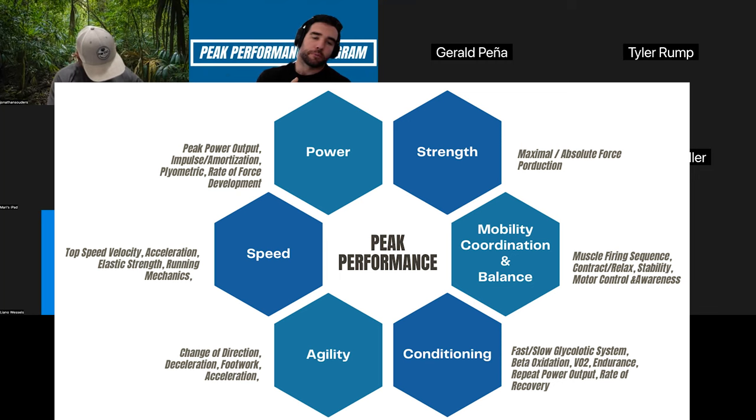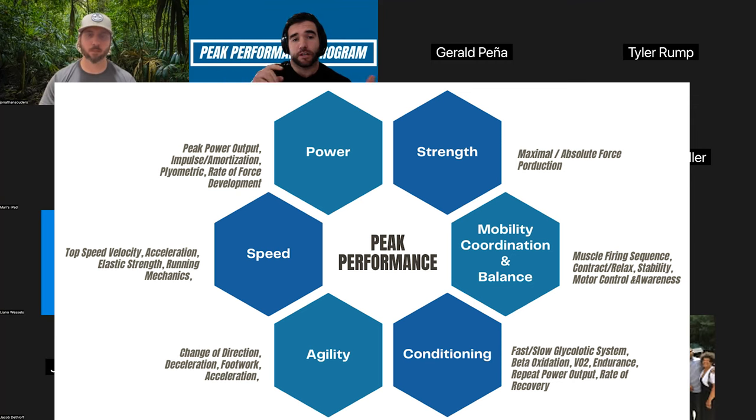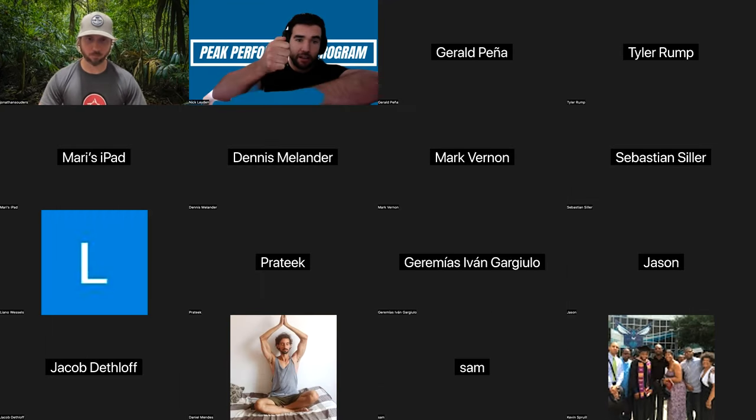Mobility, right? Kind of what everyone's thinking, range of motion, being healthy, being safe, but mobility is range of motion under tension. So the ability to access those ranges of motion and also be strong in those ranges of motion. How is mobility going to impact your power output and speed output? A simple example that I like to use is during running. If we have an athlete who has poor hip mobility and can't lift their thigh up high enough during a sprint, they're going to have less distance over which they can generate force and put it down into the floor to generate more power. Imagine you're trying to break a piece of plywood with your hand, and you only get this much room to hit down versus someone who has this much room to hit down. You can generate a lot more force with it. So that's how mobility can impact your power output.